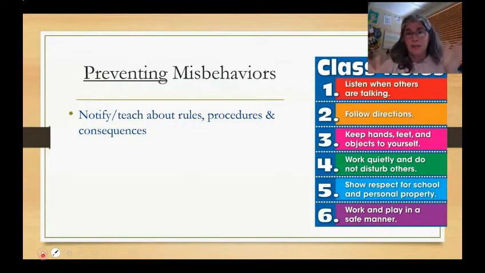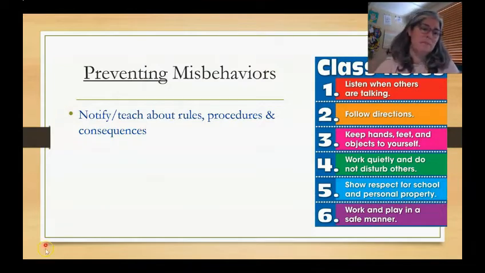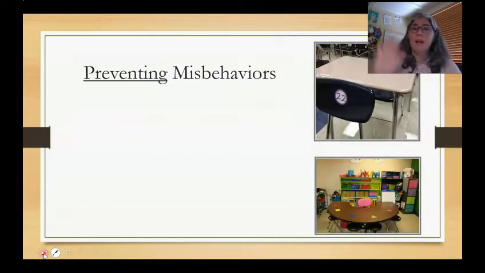We're going to look at a variety of things that you can do as a teacher to try to set up a classroom where students are less likely to misbehave. First and foremost, you have to teach them about your rules, procedures, and consequences. Well, we've already covered this. So you know what procedures and rules are. You know the idea about how to teach them. But this is just to reinforce that idea that by doing this, you will set up a classroom where misbehaviors are less likely to occur because they know what they should and shouldn't do. They know what the consequences are. They're informed.